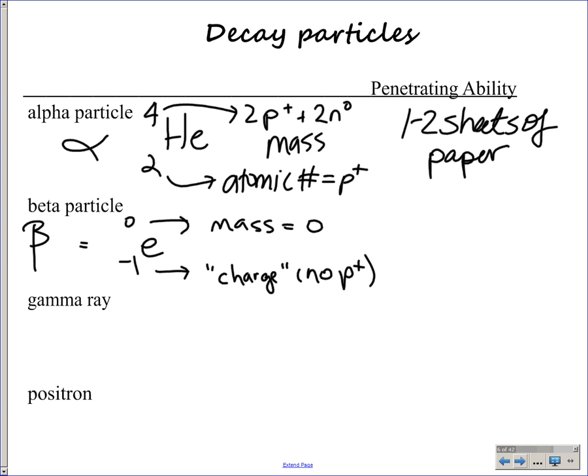And we're going to talk about how we're going to use this negative and this symbol of the 0 on top, e representing the fact that it's the same as an electron, and the negative number, which we will represent as a charge. So it's got a charge of less than 0 with no protons, so we have to indicate that as a -1 to show that it would actually decrease the atomic number if we were trying to include this in atomic number. But it has no mass. Because this is really, really small, it's just the size of an electron, which is extremely tiny.